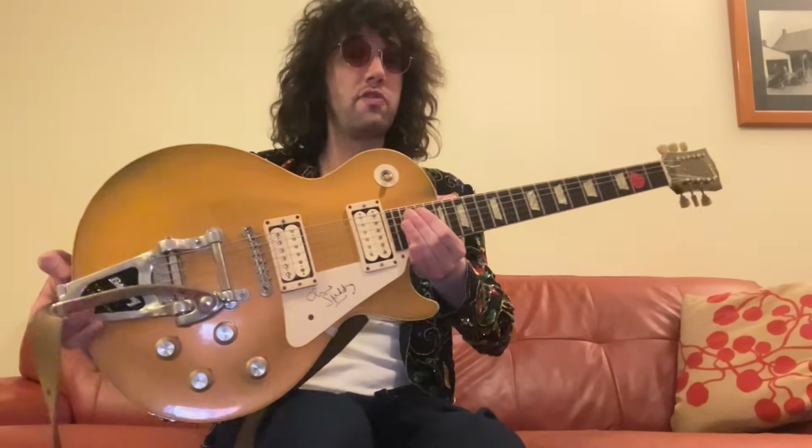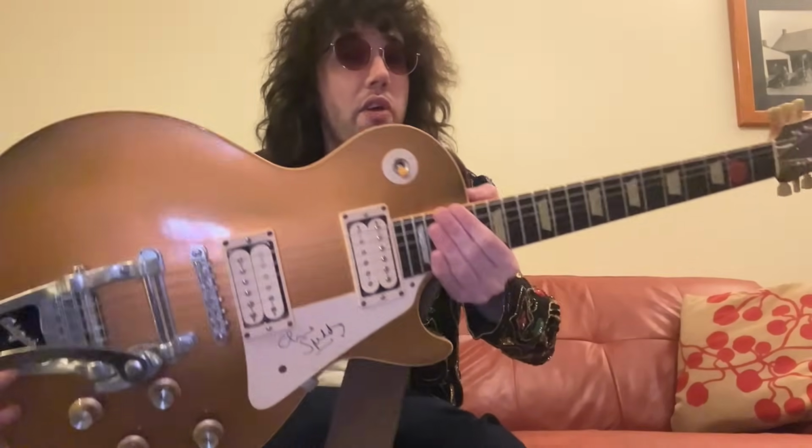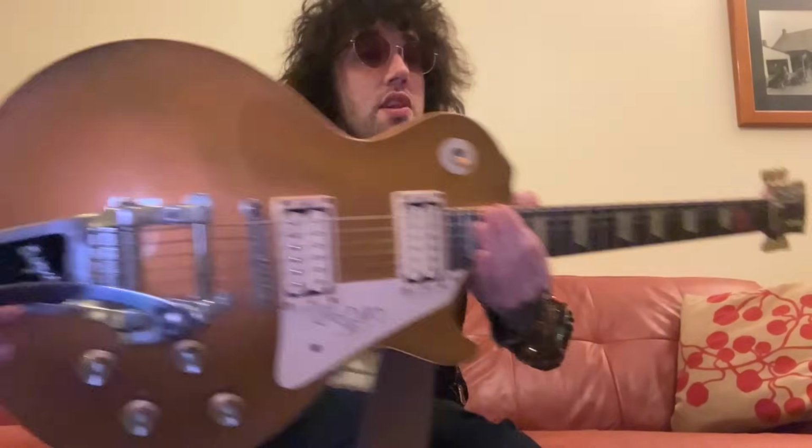I bought it back when I was in music school, and at the time I'd been through numerous Les Pauls, and I really wanted to try a custom shop instrument. And so after trying out a few things and a few adventures and misadventures along the way, I was fortunate to be able to get the money together when I was 19 to buy this 2010 Gibson '57 reissue gold top. Now, it was used when I got it, but it was in immaculate condition. I made short work of that, started playing it right away while I was still in college, and for a long time it was kind of my main guitar.